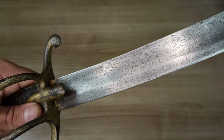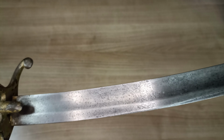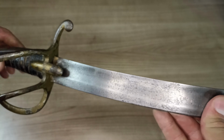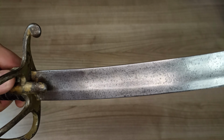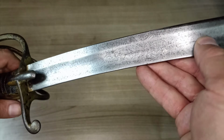This kind of sword is very interesting because, as I mentioned, if it dates to the early 1800s, so between 1800 or 1802 and 1806, this may have seen action in some of the most dramatic times in French and European history, albeit on the other side of the battlefield from the French.